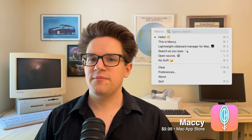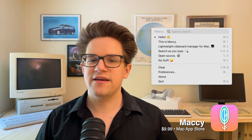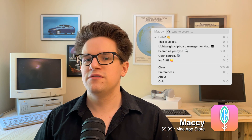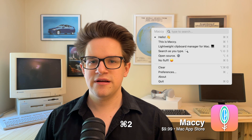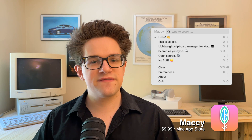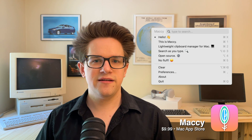Once you install a clipboard manager on your Mac, you'll never know how it was possible to live without one. You go to copy something really important, but then you accidentally copy something else — and it's gone forever. No more. Thanks to Mackie, you have a new keyboard shortcut: Shift-Command-C brings up a popup menu that lets you instantly paste things out of your clipboard history. You can hit Command-2 to paste the second most recent thing you copied. Mackie keeps paragraphs of text, images, files, and all sorts of things. You can customize the clipboard history to contain hundreds of items, and buy it for $9.99 from the Mac App Store.